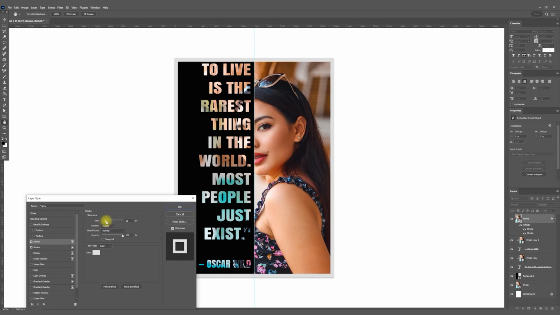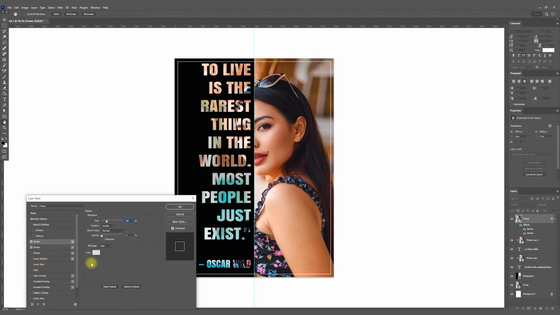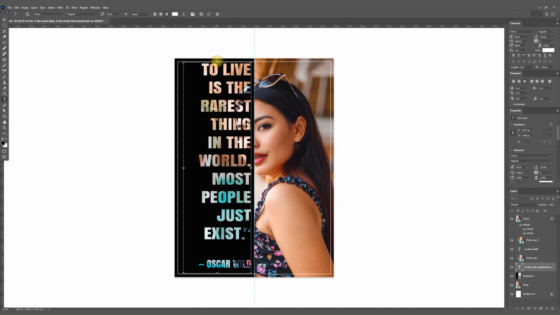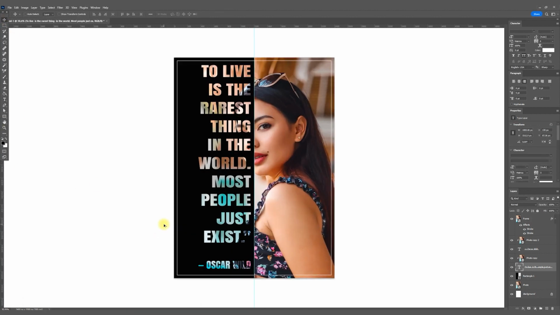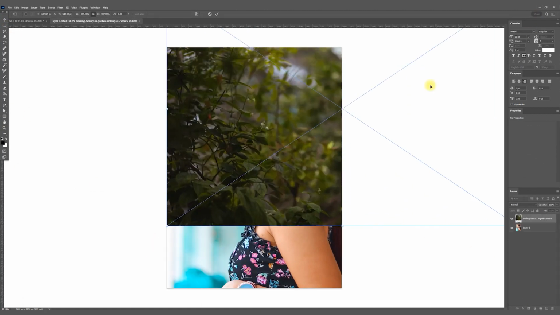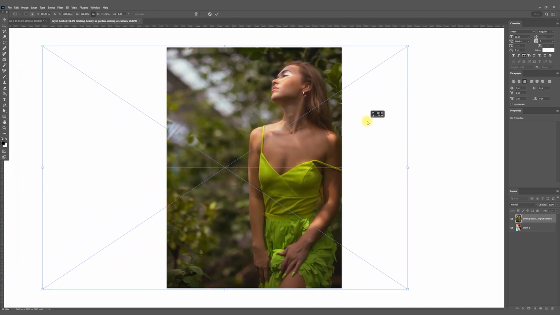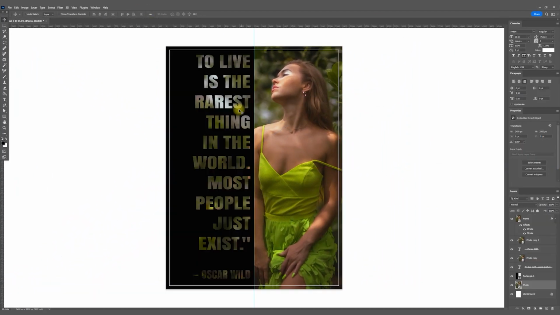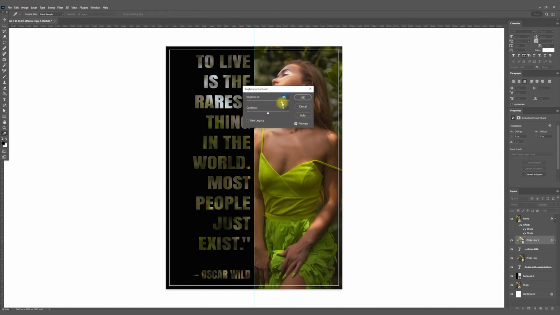The advantage of this method is that when resizing the layout, the frame will always have equal margins. That's all. Now, you can simply double-click on the smart object to change the photo. If the photo is too dark and the text is not clearly visible, you can increase the brightness for the clipping layers.